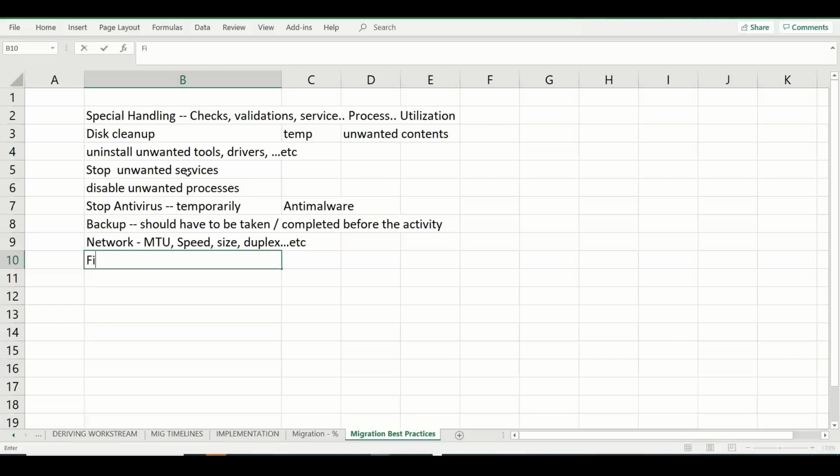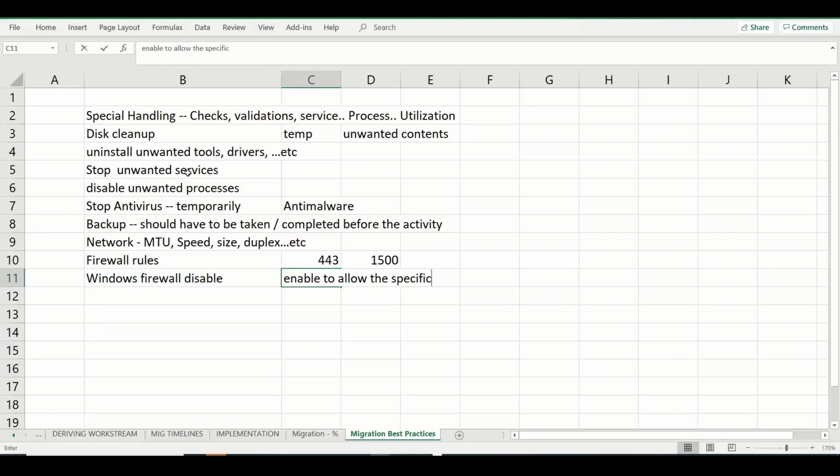We can also check the firewall rules, whether port 443 is open and whether port 1500 is open at the network firewall level, as well as on your Windows firewall or whichever systems you are migrating. Maybe temporarily we can also disable Windows firewall, or enable it to allow the specific ports mentioned above.